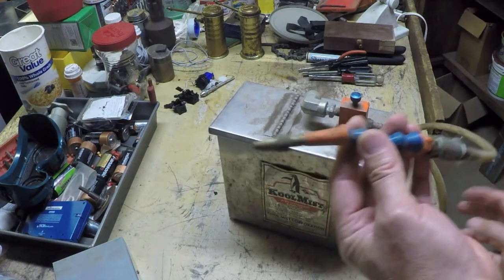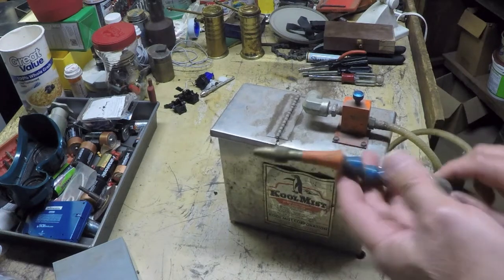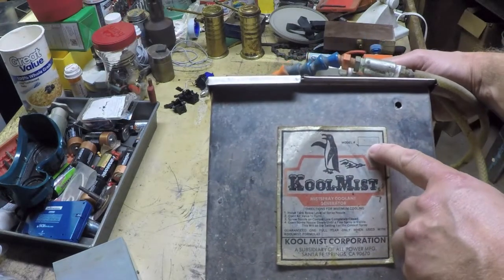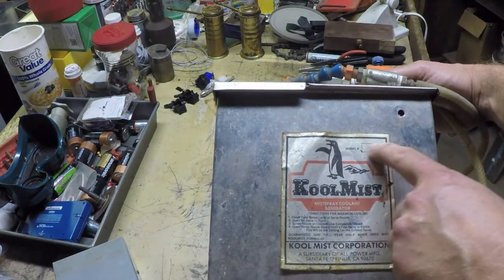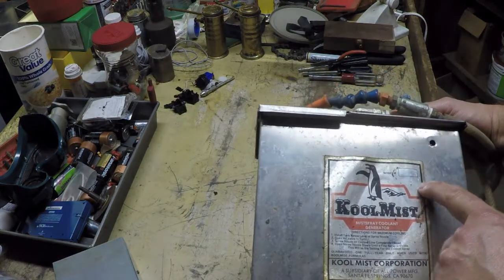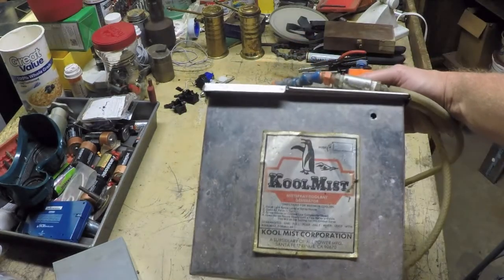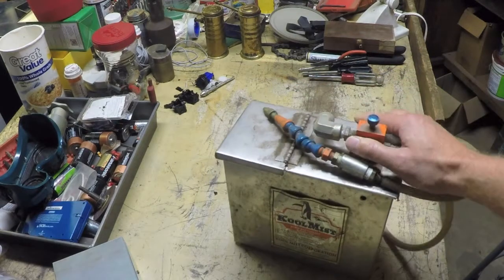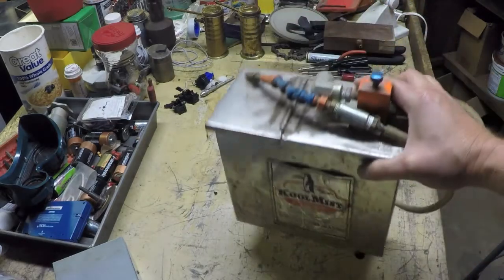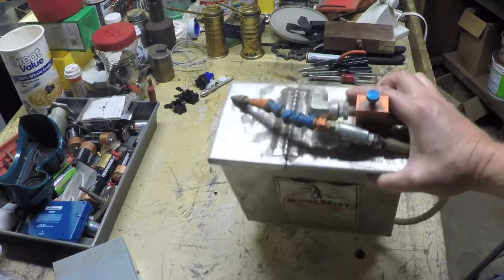You know, at some point I might play around with this. I don't know whether or not I'll use it on the milling machine or one of my lathes, or if at all. But there's a space for a model number here, but you can just barely make out maybe the remnants of something having been there at one point. If there was a number there, it's long gone. But I could probably just figure out what this is by Googling it, as far as capacity or whatever. But I knew I was going to get this for next to nothing. It was bundled in with the other stuff, so I'm into this for really short money. So if it works, great. If it doesn't, no big deal.